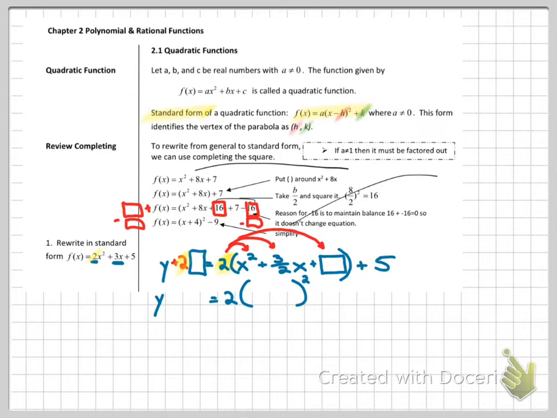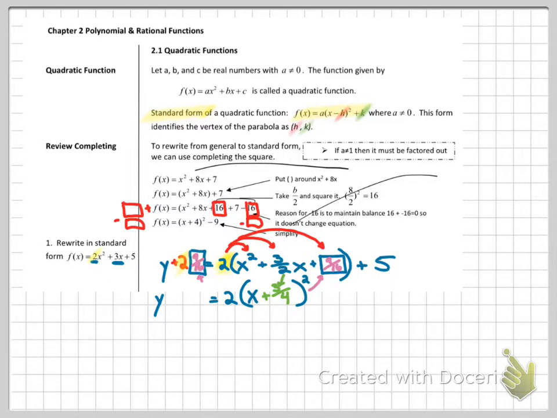So it's always x, right? Because the only way to get x squared is if that's an x. Then, if you remember from completing the square in Integrated 2, you take half of the middle term. So it's already 3 halves. If I take half of that, it's now 3/4. Then to get the number in the square, and this is part of why we make it a square, you square that number. 3/4 squared will give me both boxes. When you square a fraction, you square the top and the bottom. So 3 squared is 9, 4 squared is 16. So our box is 9 over 16.